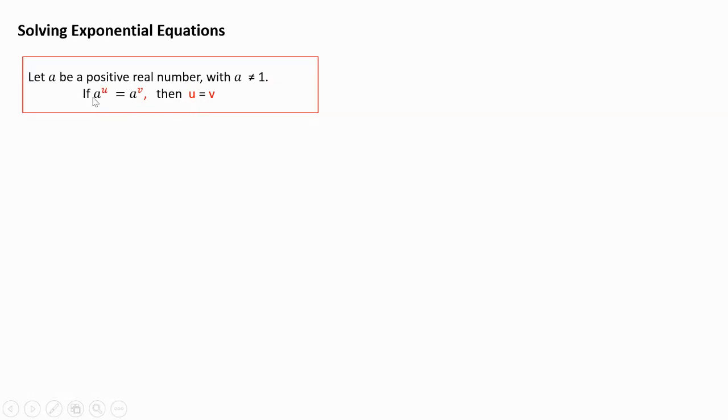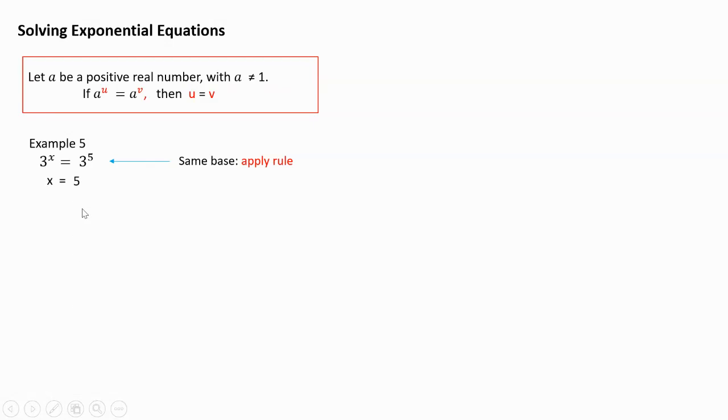What they're trying to say here, guys, is if you have the same base, right? This is a base. If you have the base a for both, then you apply the rule, which is you let the exponents equal each other. Example: you have 3 to the x equals 3 to the 5th power, correct? Are the bases the same? Same base, so we apply the rule. So x equals 5.